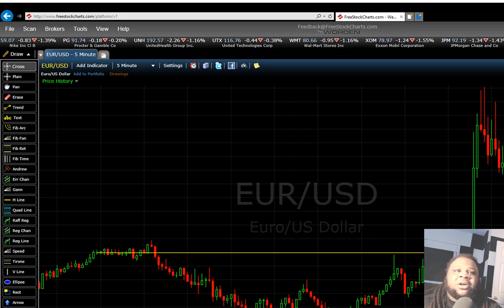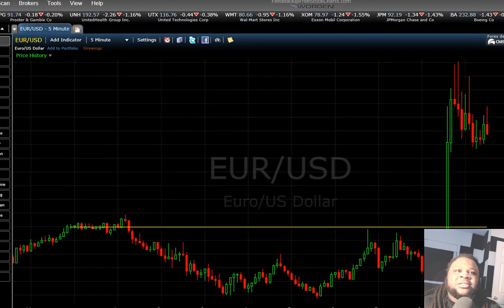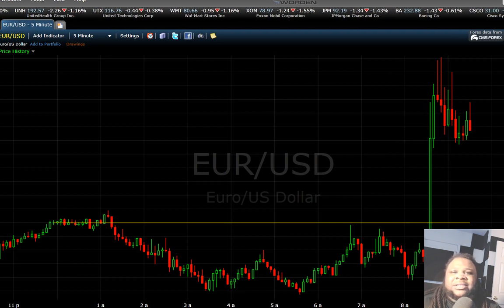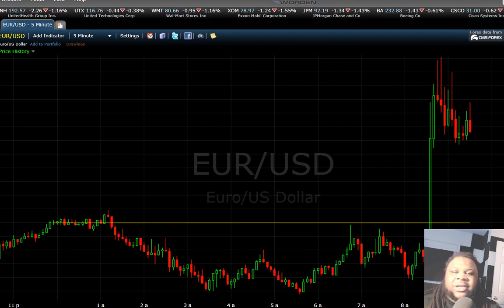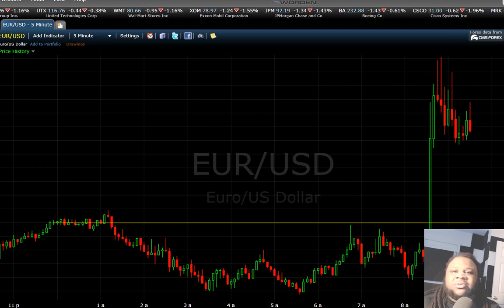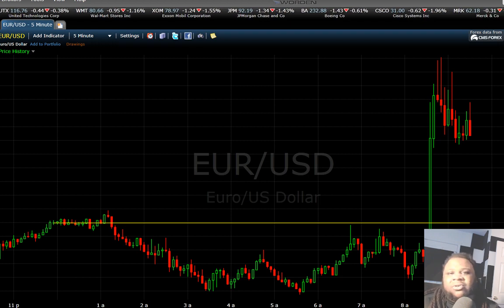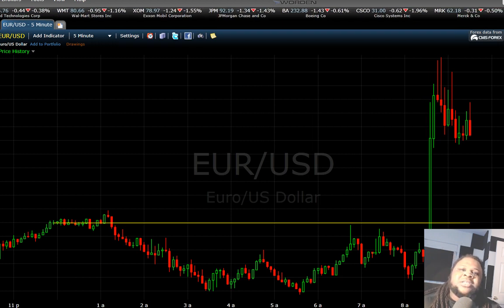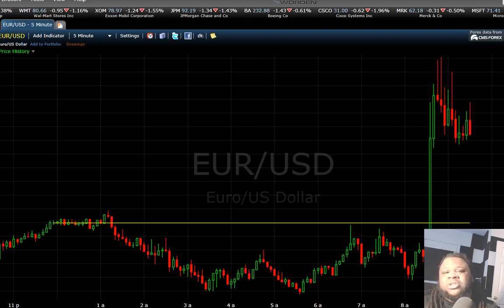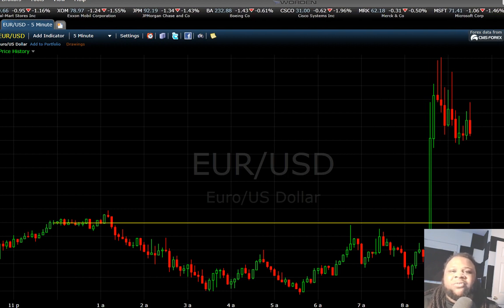But what we're going to be talking about today, and let me move this over quite a bit so that you guys can see better, is the CCI indicator, or in other words, the Commodity Channel Index. This is commonly used as a momentum oscillator, but it's a very strong momentum oscillator. It's indicative of overbought and oversold areas, and it's also used to spot trend reversals.